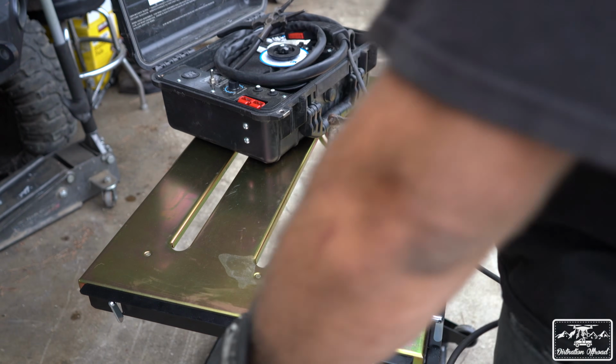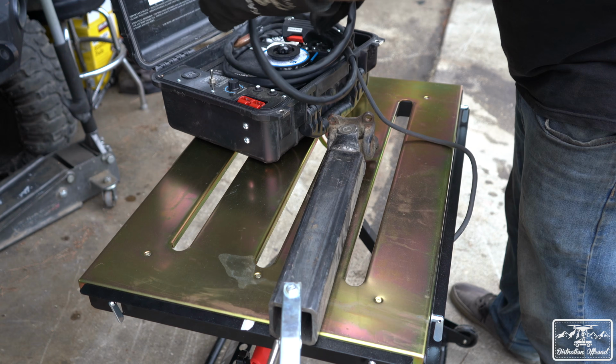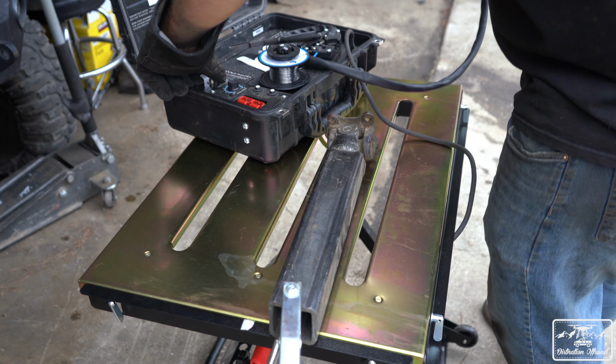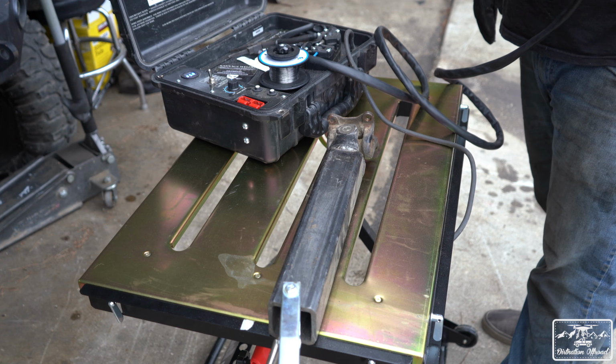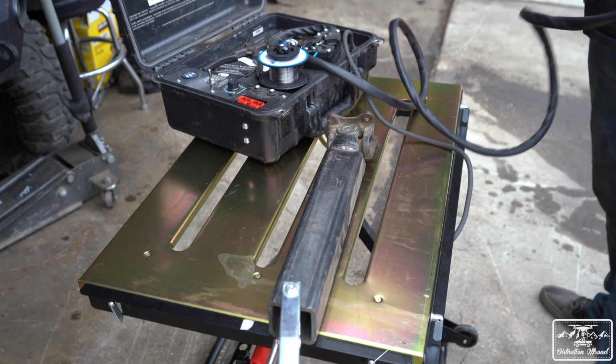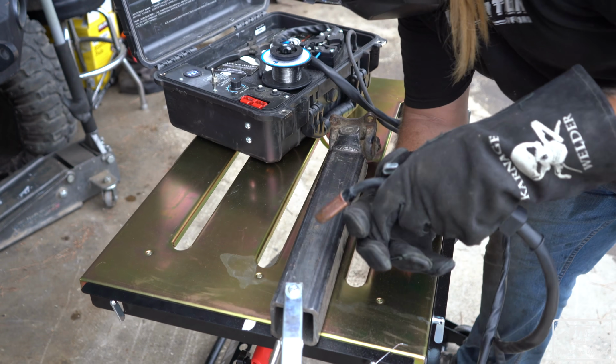So, stick our ground on there. I do have my mask on, so we're good to go there. We're gonna turn the welder on, so switch it up. I got my speed, I usually keep it at 5 or 6. And there we go. And then bada bing, bada boom. Let's lay some beads.